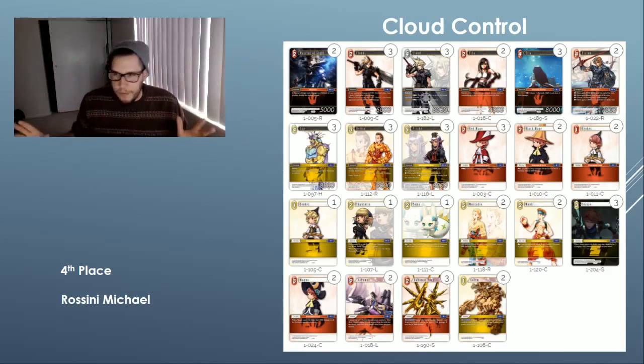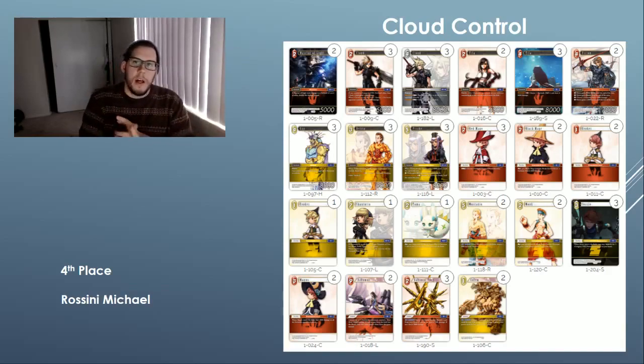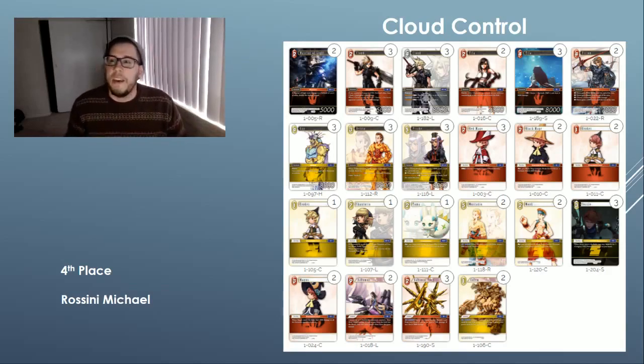Now, there's a bunch of different variations on this, and if we look at all the lists in Japan, if we look at the list that did well in London, I'm pretty sure there's one that was in the top 8 of London as well. If we look at this list right here, there's probably a good 20 cards that are different between all of these lists and how different they have been. But the one common theme, again, is Light Cloud.